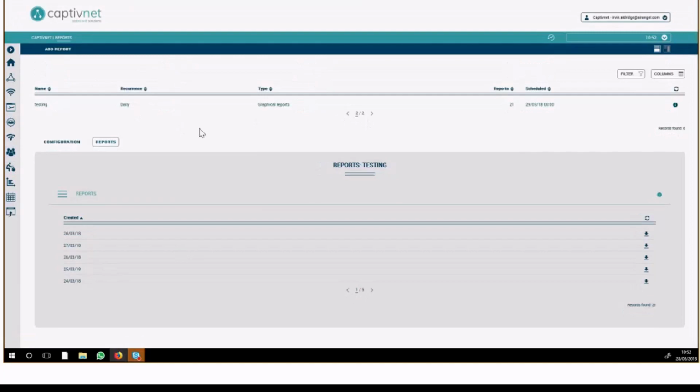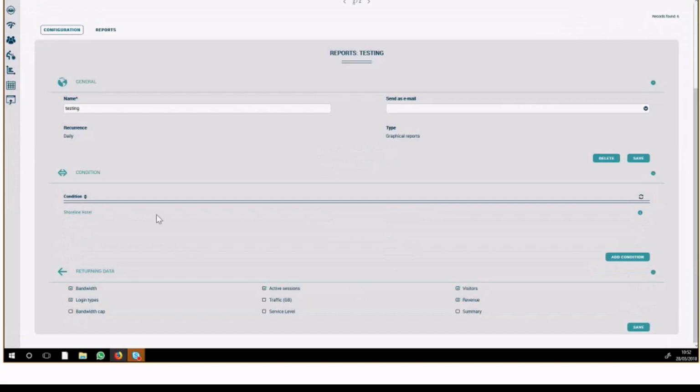So in this example, we are choosing the graphical reports, and they are represented here. So each of those widgets that were on the front page, if you've got somebody who's just interested in a particular widget about how much traffic was pushed through the network last night, you could do that on a daily basis, and you'll get a PDF report of that delivered in your inbox each day, which is useful.